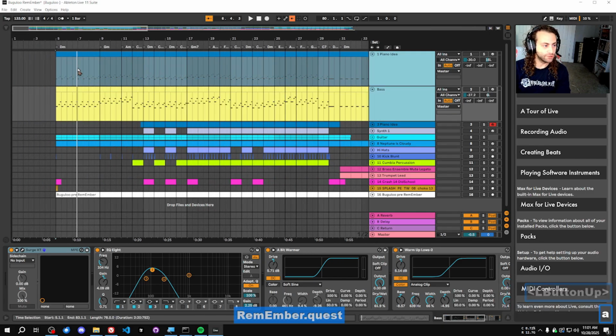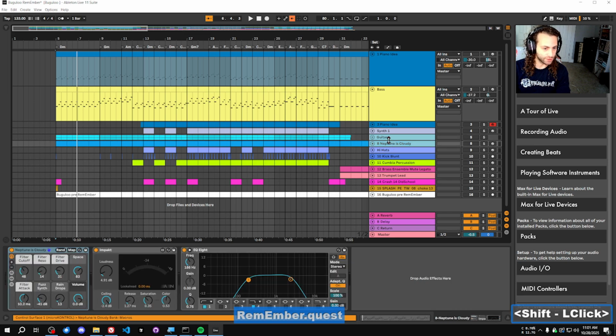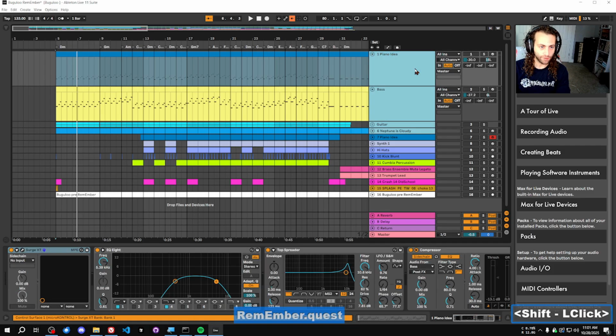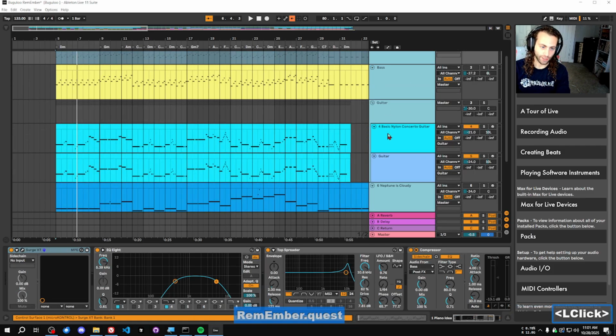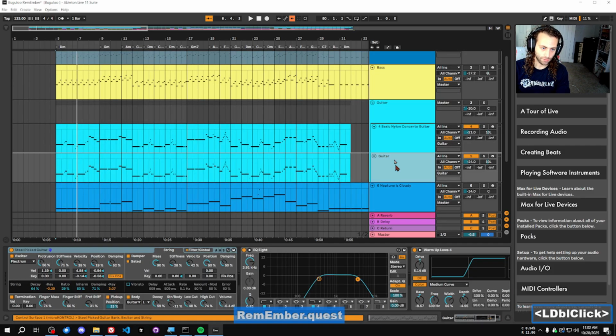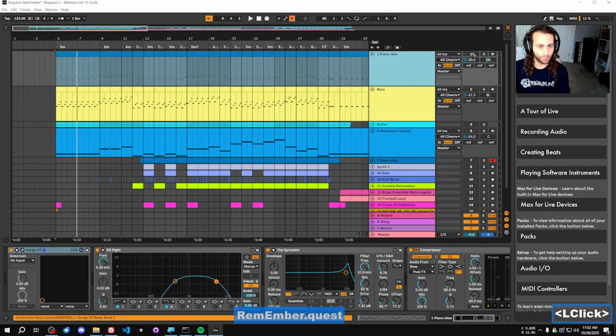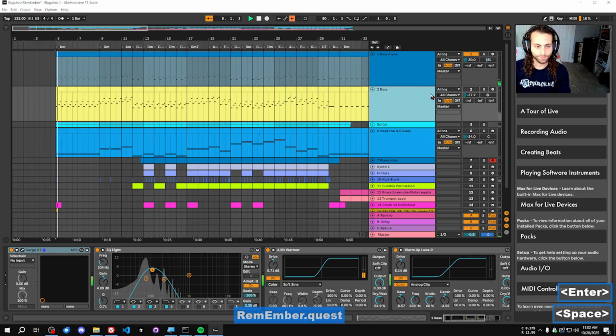So anyway, these two guys are going to clue those pieces in as well as these two. So we're going to start with these 4 tracks or 5 tracks. This guitar is actually two guitars. So the bass piano, let's rename this bass piano and then bass.